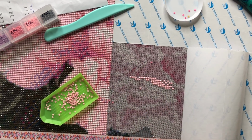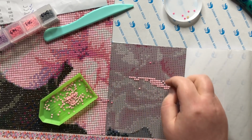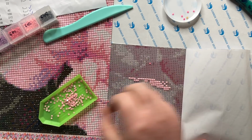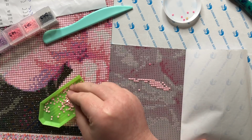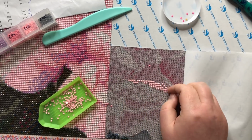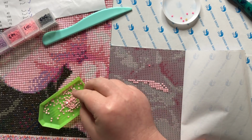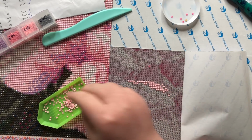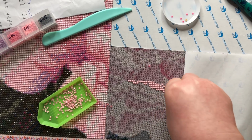Anything comic is good in my opinion, so he offers these little Japanese dolls, for example. I'm pretty sure they will look good once done. I did this super colorful Lisa Frank horse. That was okay too. Rachel did a geisha painting and that didn't look good at all. It had too many similar colors in there and there isn't enough contrast in the crystals for that. So that was not a good result really.